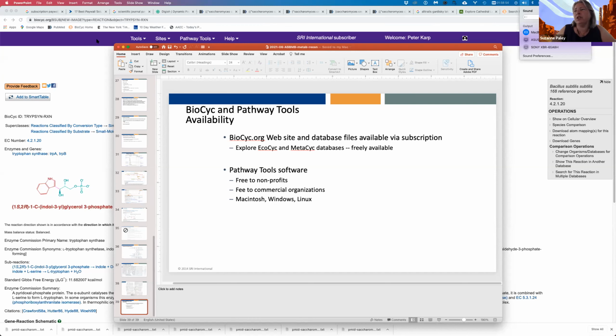Someone asked, is it possible to create a community metabolic model from a metagenome using Pathway Tools? Yeah, you can. The approach would be to bin your metagenome into multiple MAGs, create PGDBs for each individual MAG, and then the MetaFlux modeling tool, which Jeremy will be talking about, can create models for individual organisms or for organism communities.